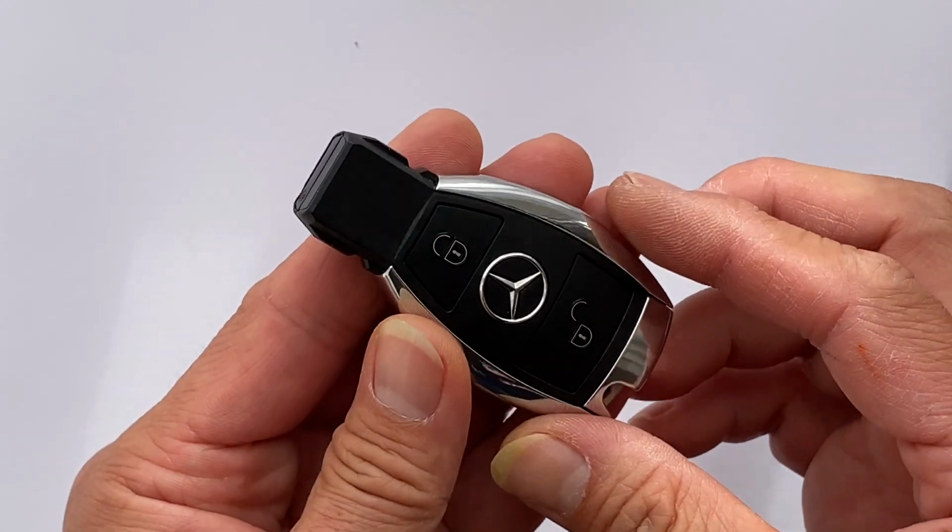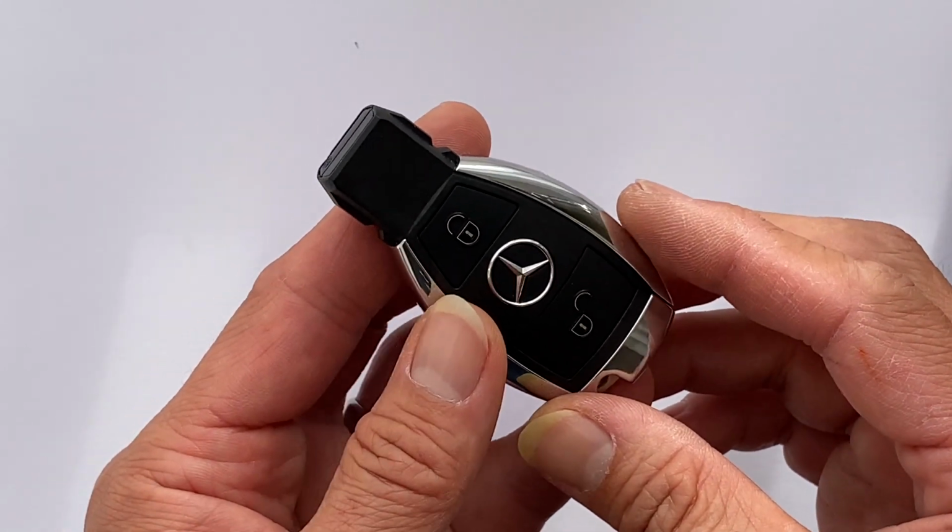This is a Mercedes A-Class A180, 2018 Mercedes.